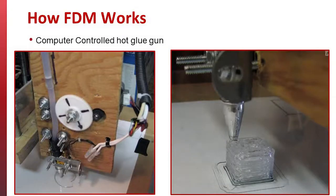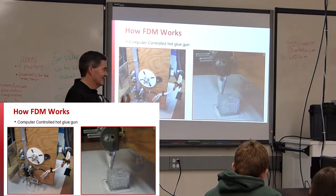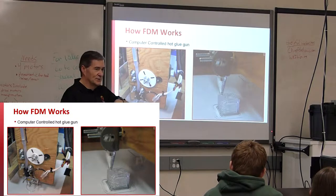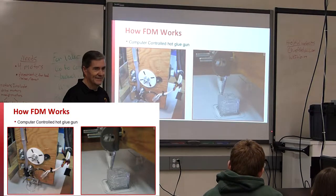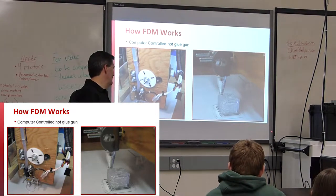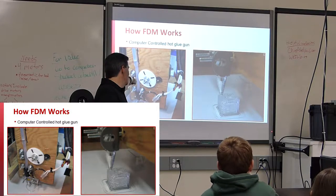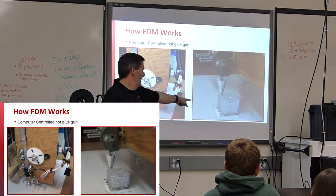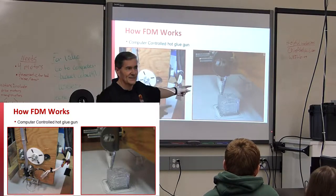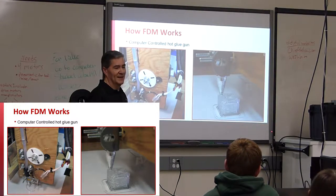So FDM. How FDM works is, I like to consider it a computer controlled algorithm. If you imagine the extruder head on one of these printers is like just a hot glue gun, and you have a computer that's controlling where the hot glue gun goes, it just squirts out glue until it builds up a thing. And of course, with the internet today, you can find pictures of just about anything, and somebody did exactly that. They took the nozzle out of a hot glue gun and then built a computer controlled setup to extrude hot glue, computer controlled hot glue. They'll print a little cube here with it. It's kind of useless, but it's cool nonetheless.